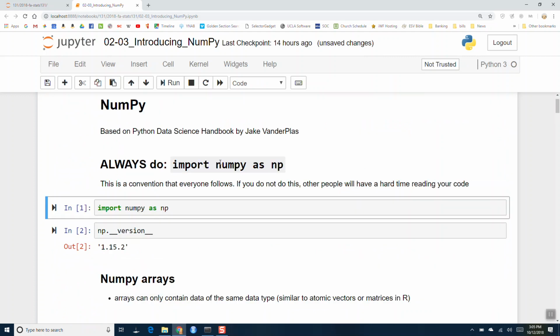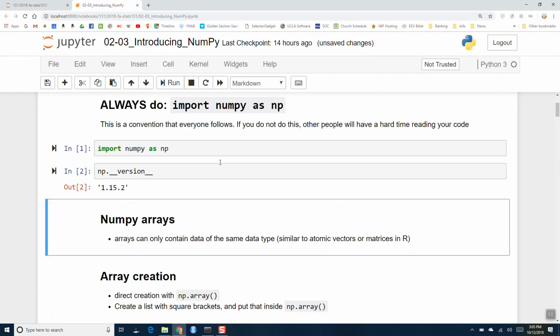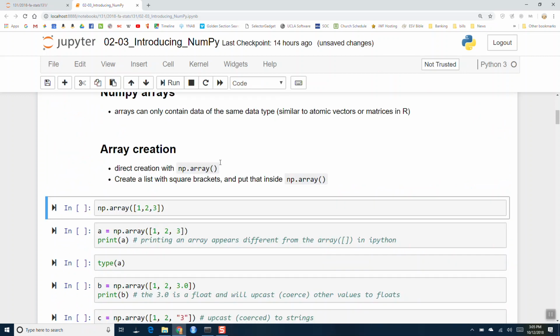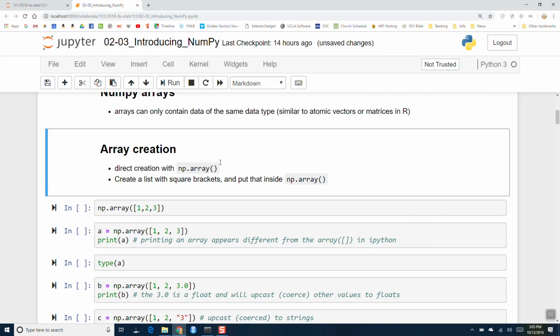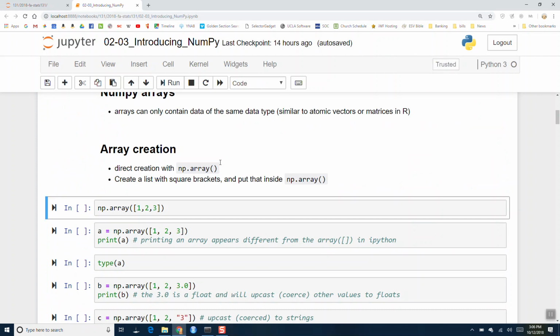All right. So NumPy arrays look kind of like Python lists, except they have to contain all the same data type. Much like in R, where you have a vector and you can't have different data types in a vector, in a NumPy array you cannot have different data types. They will all get coerced to be the same. Whereas a list can have strings and booleans and integers and floats. But with NumPy arrays, they all have to be the same data type.